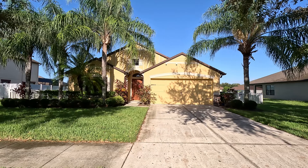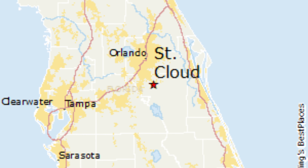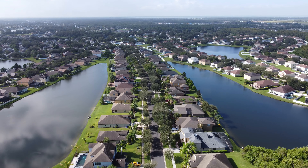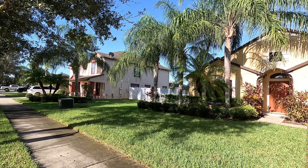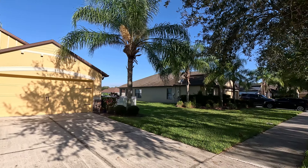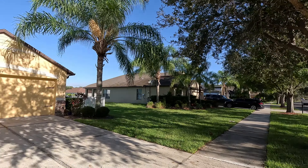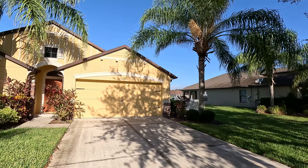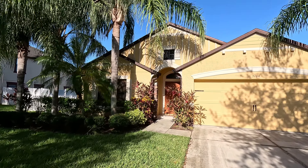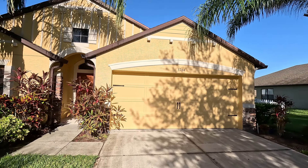We have just arrived here at the first property. It's in St. Cloud, Florida. This one's actually located in Stevens Plantation — a really beautiful community, as I'm sure you guys can see from the aerial shot. This one does have a pool and it's situated on the backside of the pond, so it does have a nice pond view. For those of you looking for something with a water view, this property may hit the mark. I do love the landscaping as well, and the exterior is great with the exposed stone features.